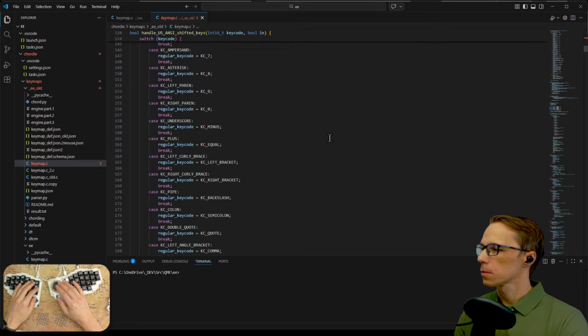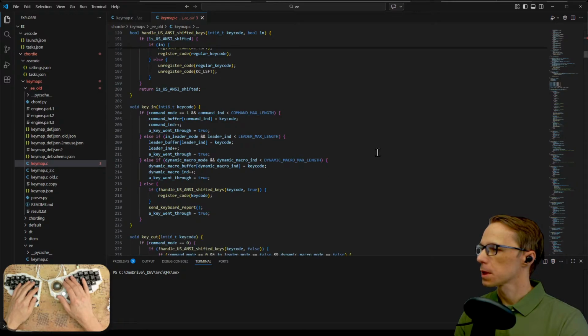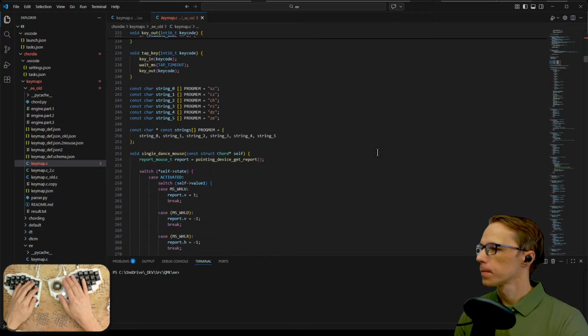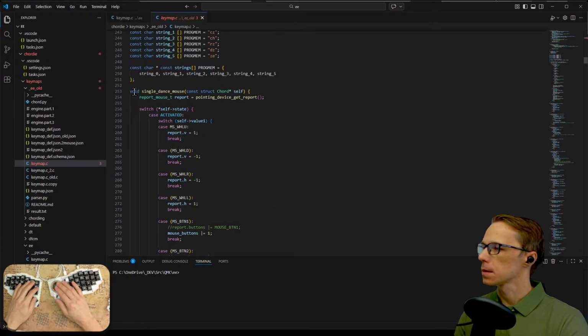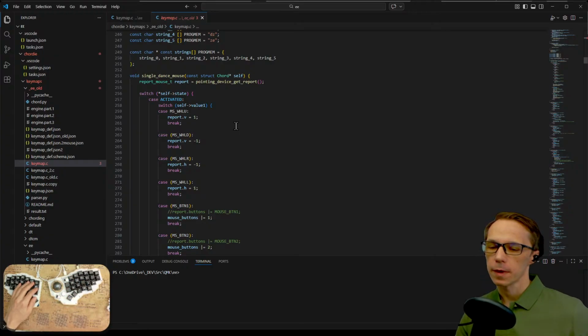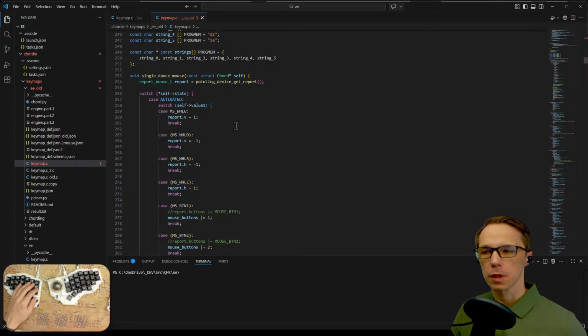So let's take a look. Where did I put my mouse keys? Over here. Okay, yes, that's the one. So basically what we have done so far, we got the mouse keys working, but they work in a not reliable way, because the engine will send a key when we press it, but it won't make it hold.